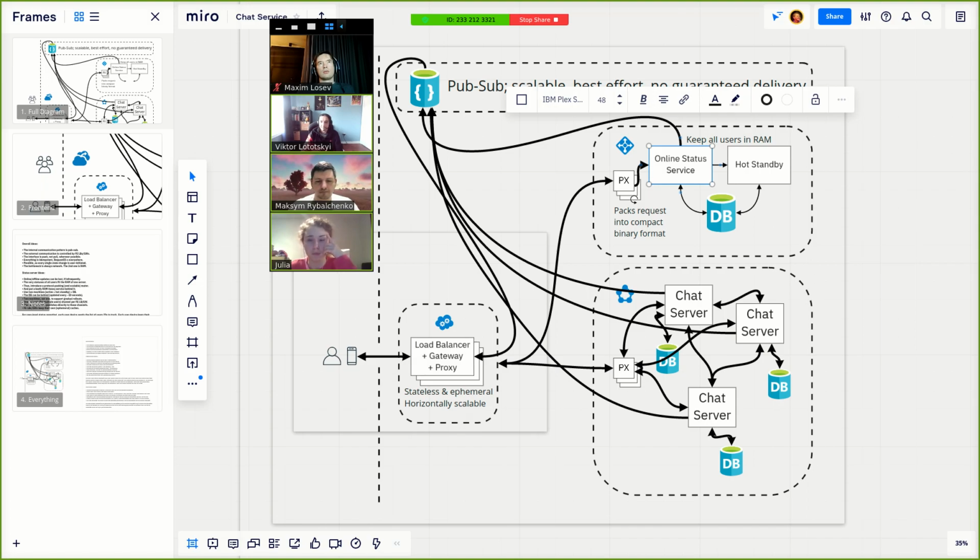All right. Let me try to tell you about the chat server, and there's a lot to go through in terms of assumptions we made. So, as we all know, unlike the online-offline status, the chat server cannot lose messages. So if something goes wrong, the message should be there.